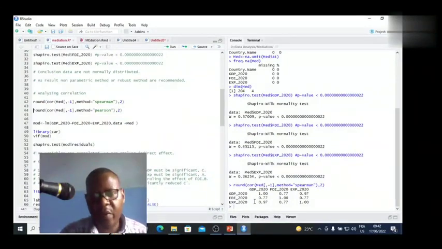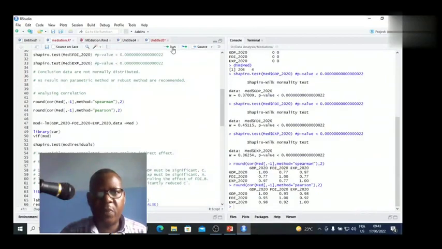I use the Spearman correlation, and as you can see here, all our variables are correlated. Now let's use Pearson correlation, supposing that our data are normally distributed, and when you look here, there is a higher correlation between GDP and FDI and GDP and export. But the most important is to analyze the correlation between exports and FDI. Now you see there is a higher correlation between export and FDI. This may lead to the problem of multicollinearity.